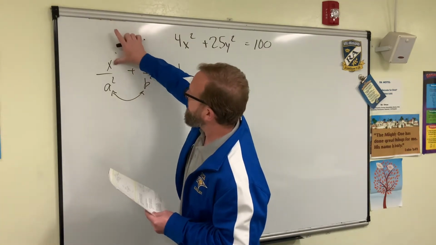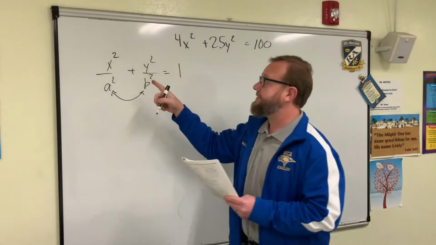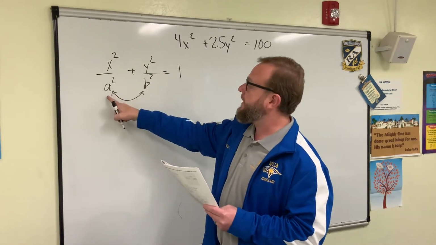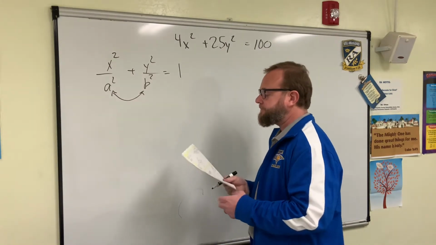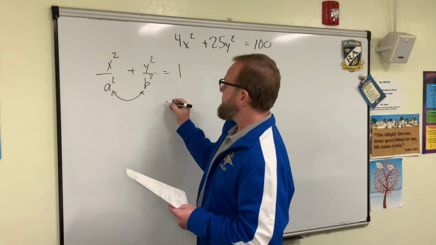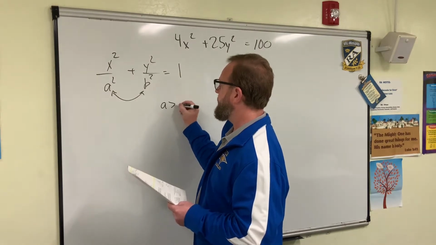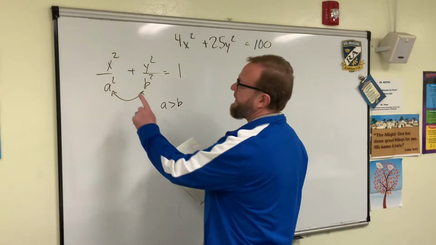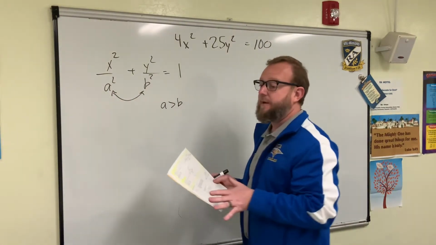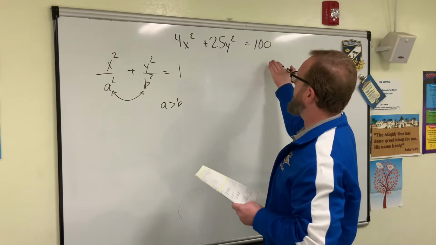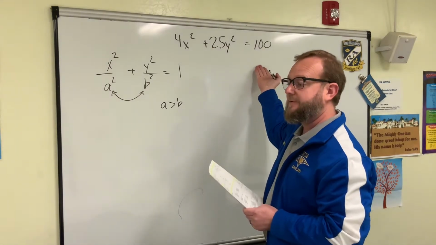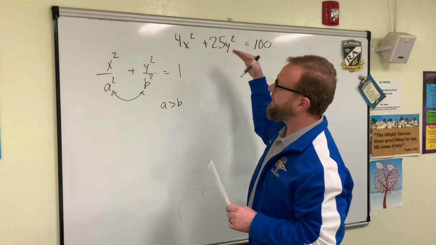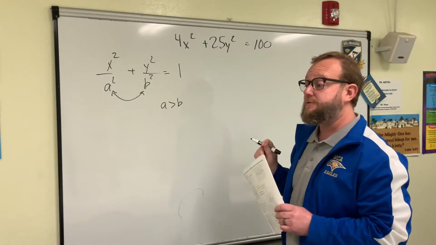So this is a bit messy, I realize. But now this is x squared, y squared on the numerator, and in the bottom a squared and b squared. And it says a is always greater than b. That's true if you let a squared represent the larger number. But when I look at this, I see something completely different, and I'm sure you did too. So did you figure out what you needed to do to make it look like that? What did you try?